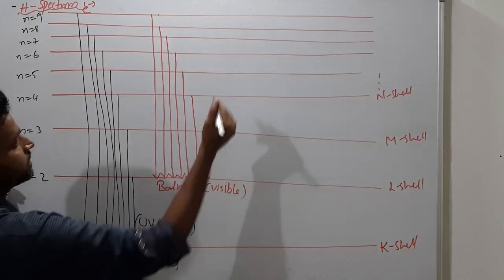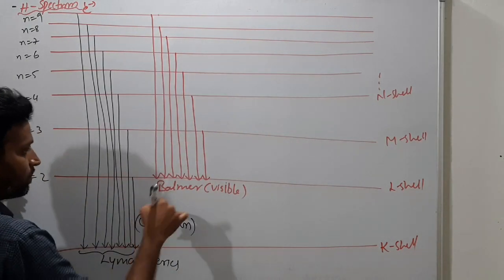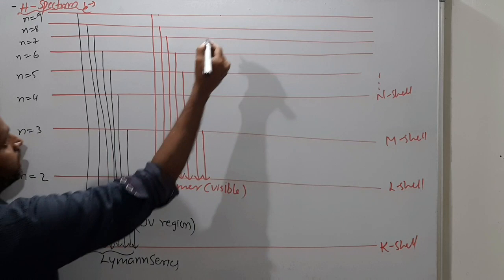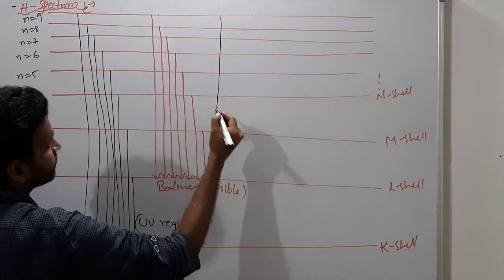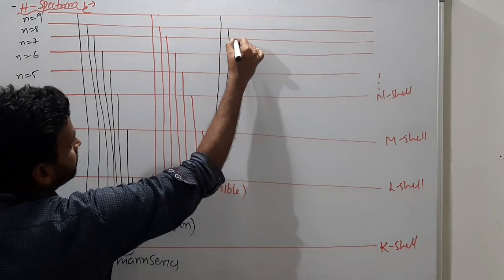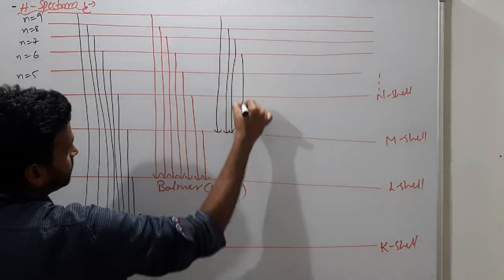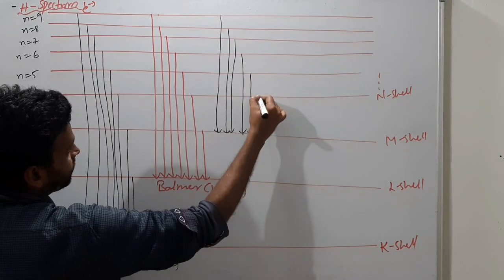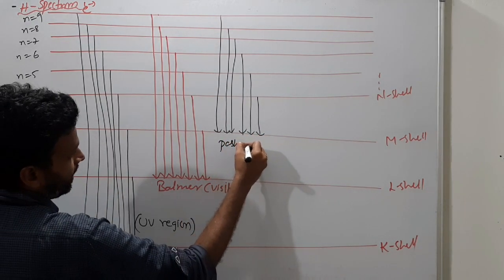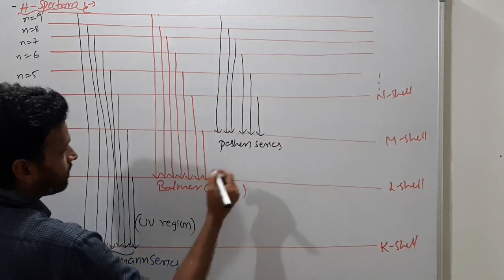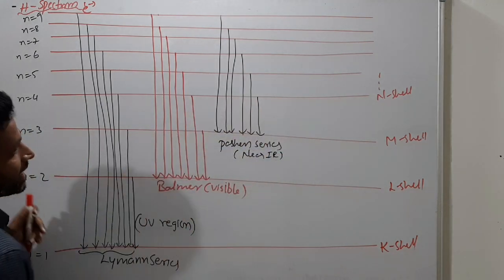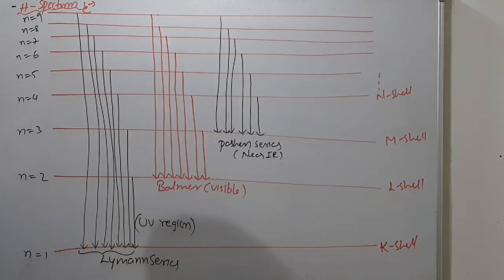So this is the Lyman series, Balmer series. Next, what's Paschen? Lyman, Balmer, Paschen series. So Paschen series means higher level to third level, no? So here you have, and higher to third means 9 to third, and 8 to third, 7 to third, and 6 to third, 5th to third, and this one 4th to third. What series is this? Paschen series. Observed in what? Near infrared. Paschen series means this black, this red color Balmer, this one Lyman.